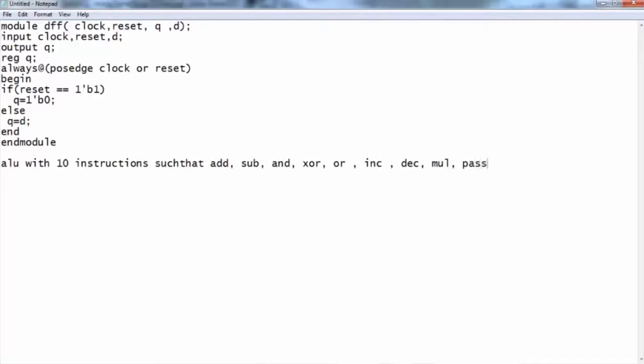Pass and 0. So you can design an ALU now which has these 10 instructions: addition, subtraction, AND, XOR, OR, increment, decrement, multiply, pass, 0.